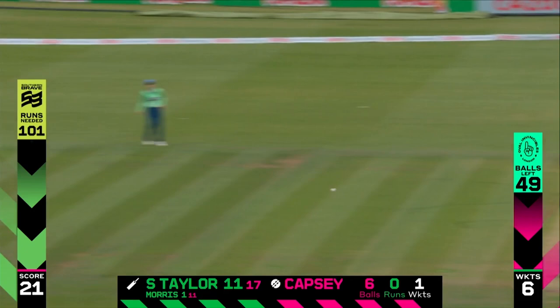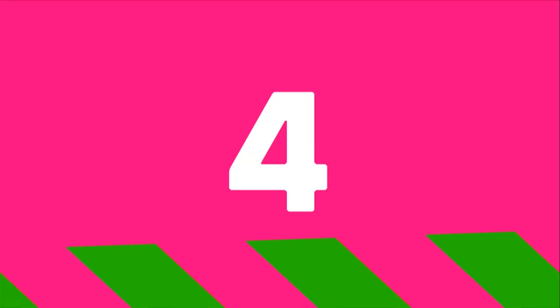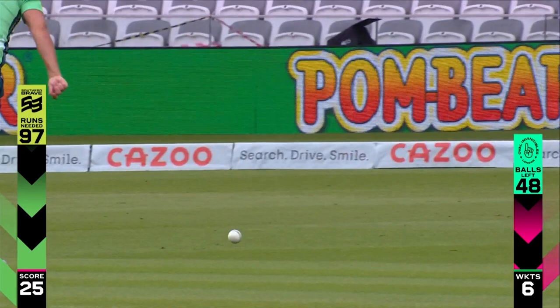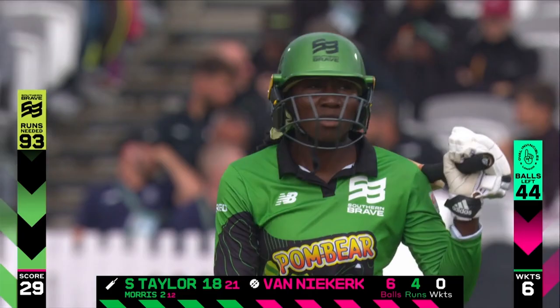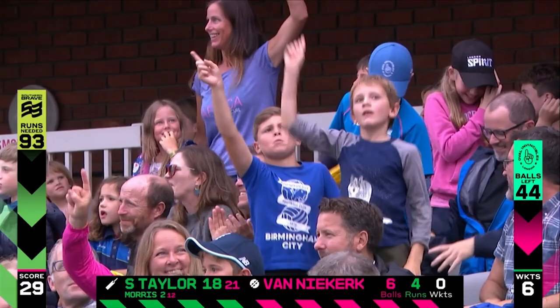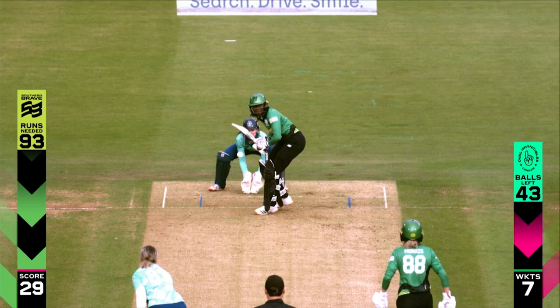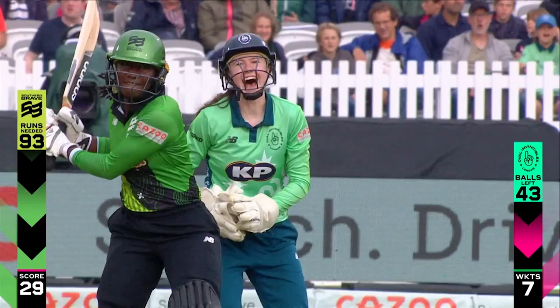Just opened the blade and glided it up the hill. Any hope the Southern Braves have relies on Stefani Taylor's shoulders here — she's a senior player, played plenty of international cricket. If the Southern Braves have any chance, she's got to be there at the end. Brilliant — went the other way that time, generally it's the leg spinner, but that one just went down the slope, and that is brilliant bowling. This final is going to belong to the Oval Invincibles and Danae Van Nierke. We spoke about the importance of Stefani Taylor, and if they had any chance she was going to be it — great keeping there from Bryce. Southern Braves now 29 for 7.